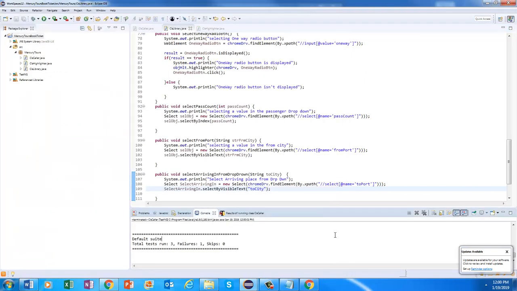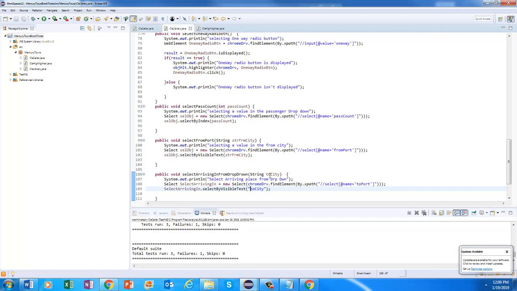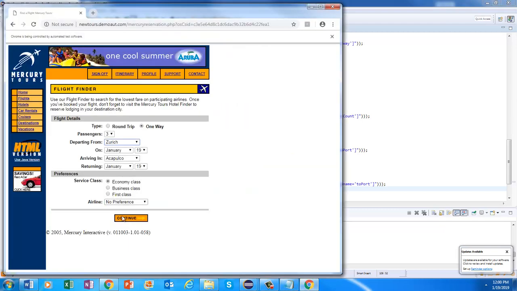So something is, oh, did I call this? There is a failure here. Let me see where is the failure. Oh, this to city, right? Remember that this is a variable, so variable doesn't go into the quotation, right? Okay, this to city, and then we'll have to click on this continue button.